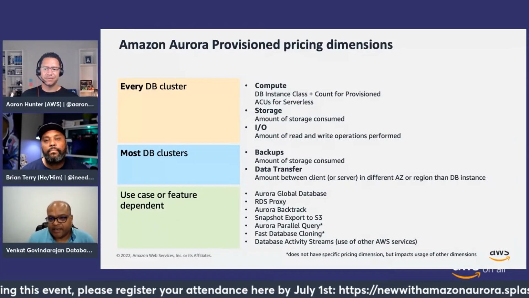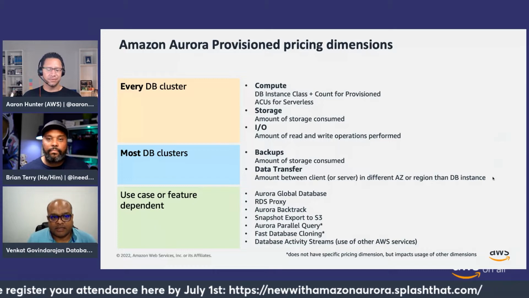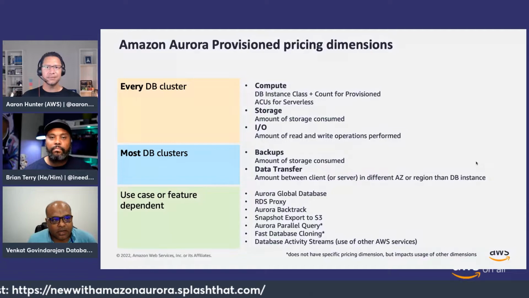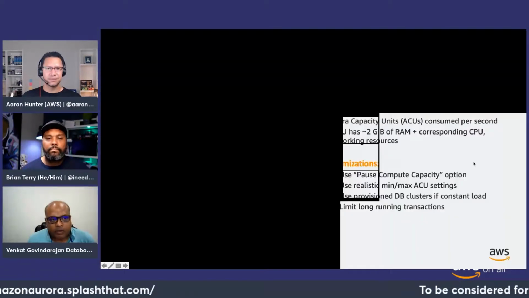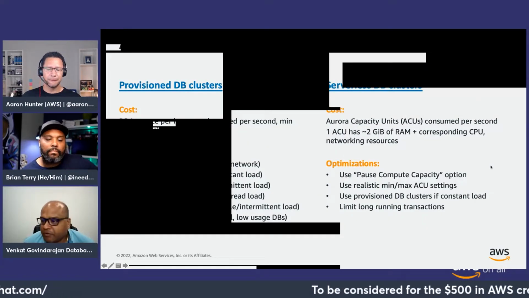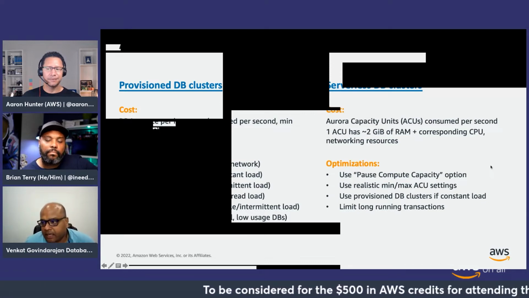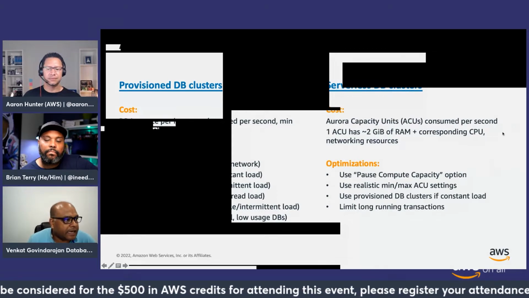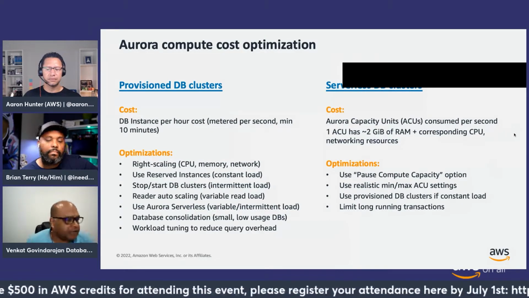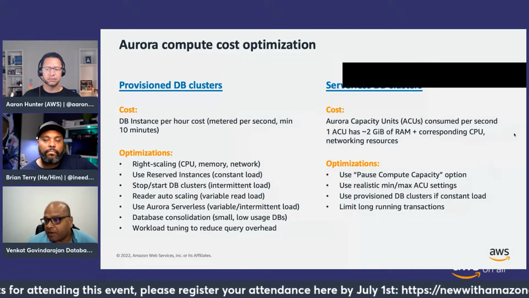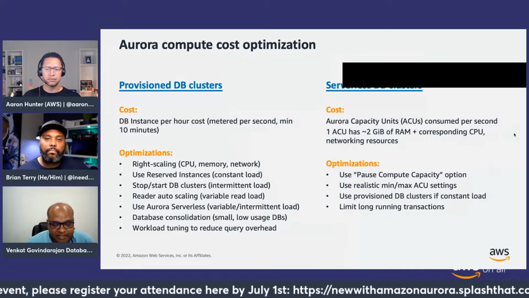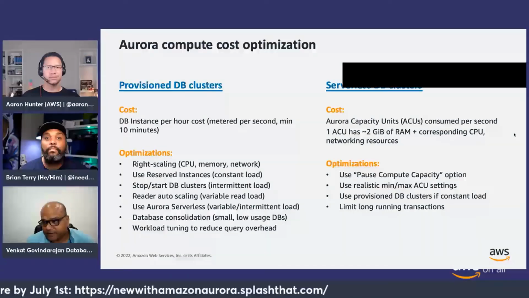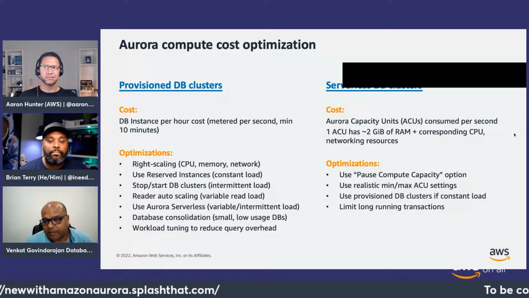So let's look at what this cluster optimization means in each individual aspect, right? How do we optimize these instances within each Aurora cluster? Now we're talking about 2 different sections here, right? Aurora provisioned cluster and serverless cluster. We always get charged for database per hour cost, right? Metered in seconds with a minimum of 10 minutes. So if you turn up your instance, you're getting charged for 10 minutes, and anything more than 10 minutes, you get a metered cost.